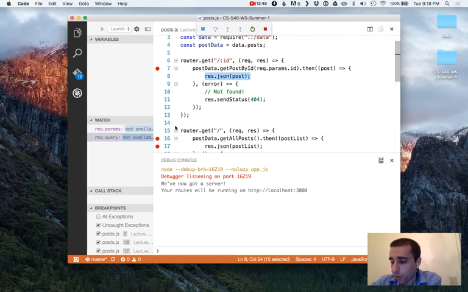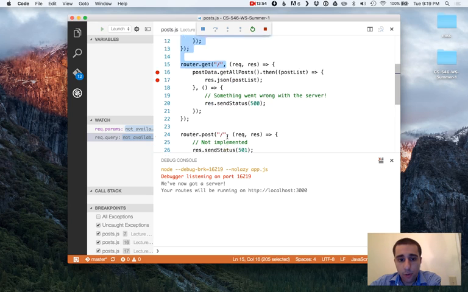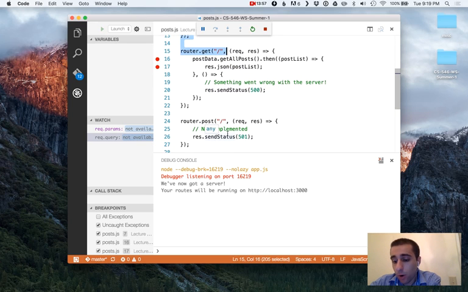So as you could tell, those are fairly simple. They're very easy to use. All of these things, these router.getThis, router.getThat, router.postThat, are called routes. A route is just a definition of a location and what you do at that location for that HTTP verb. Now I briefly mentioned before that there's 4 types of verbs that we'll be using. The first is get, which signifies that we want to retrieve some sort of resource. The second is post. Post requests contain data that are not in the URL, but instead are also in things like the request body, which is a bunch of content that's sent with the request.